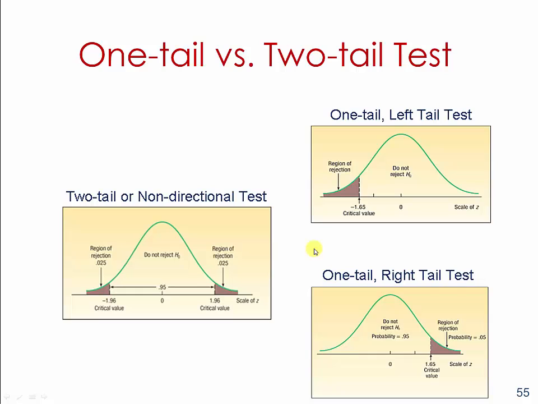For example, the top right diagram depicts a left-tailed test. The null hypothesis, in other words, is that mu, the population mean, is greater than or equal to some value that equates to a negative 1.65 z value. And the alternate is that mu is some value that equates to less than a negative 1.65 z score. So what you have here is the critical value. That's your boundary or your cut line.